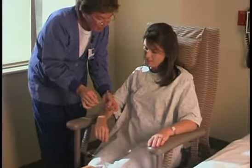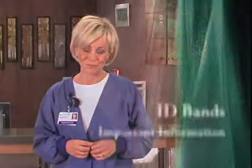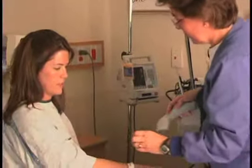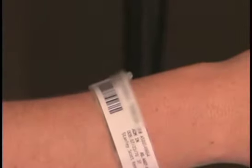When was the last time you were carded? Didn't it feel good? At Sky Ridge we want you to feel good and safe. That's why you were provided with an ID band when you were admitted. The band tells us your name, doctor's name, and other important information. Please wear it at all times during your stay, and feel free to ask any of our healthcare professionals to check your band before administering a treatment.